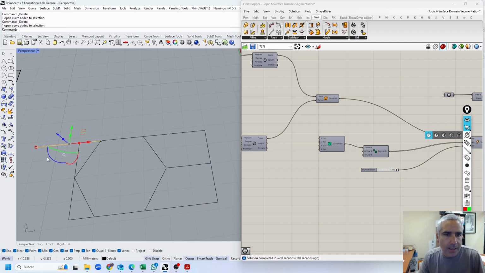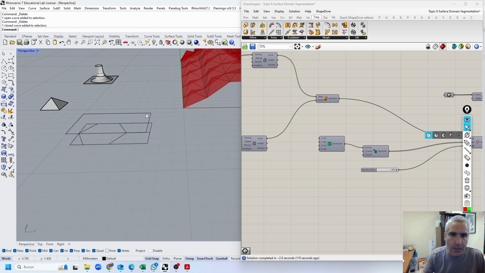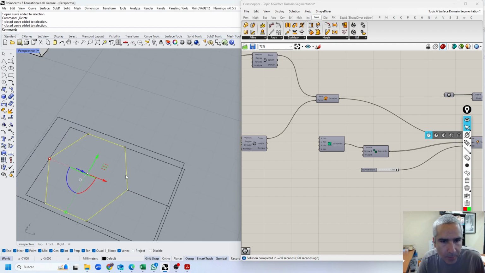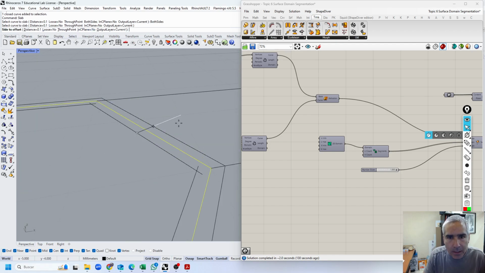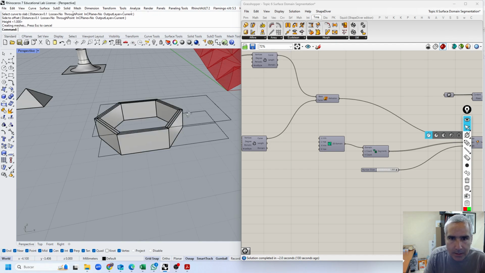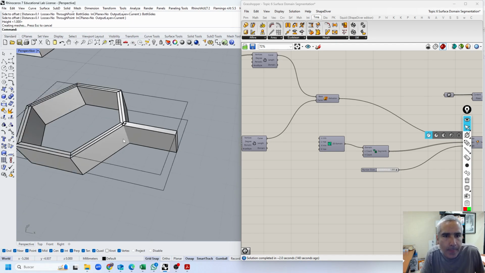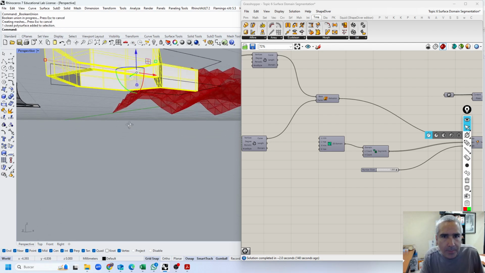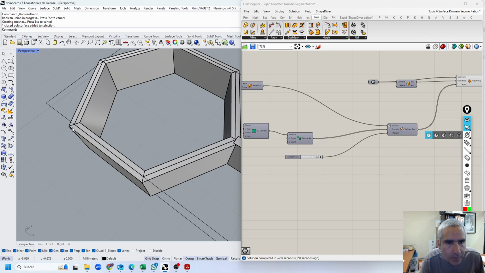And then what I can do is copy this. I'm going to copy it just a unit up. And I'm going to turn this into a B-rep. So I'm going to do slab, and then I'm going to do both sides. I'm going to sort of offset this and extrude. That's what slab does. It offsets and extrudes at the same time. And I'm going to join these into a single B-rep. So that's what it is. And as you can see, there's a little bit of overlap there.